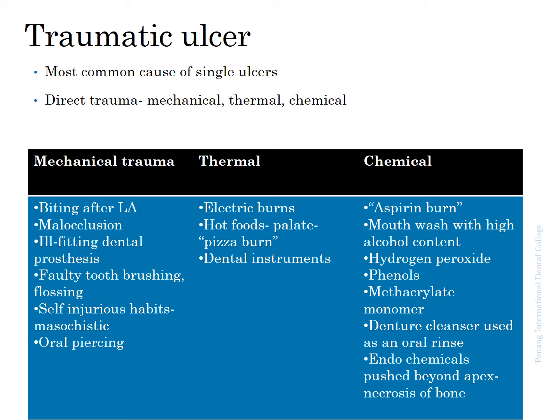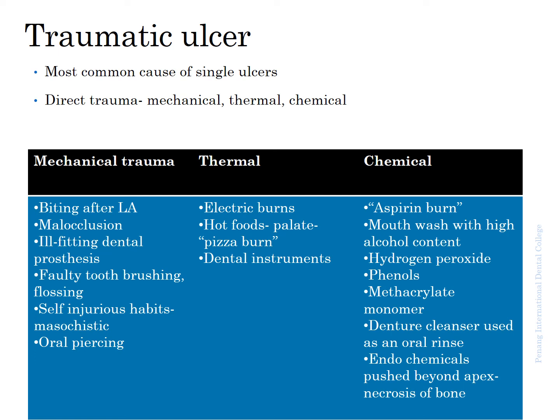Hot dental instruments, which have just been autoclaved, if used in the oral cavity of the patient, could lead to thermal burns. Chemical causes of a traumatic ulceration could be an aspirin burn. In patients who keep the aspirin tablet directly on the oral mucosa, it could lead to a caustic chemical reaction in the area. Mouthwashes with very high alcohol content can also cause chemical burns in the oral cavity, or a chemical reaction which can look like a traumatic ulcer.